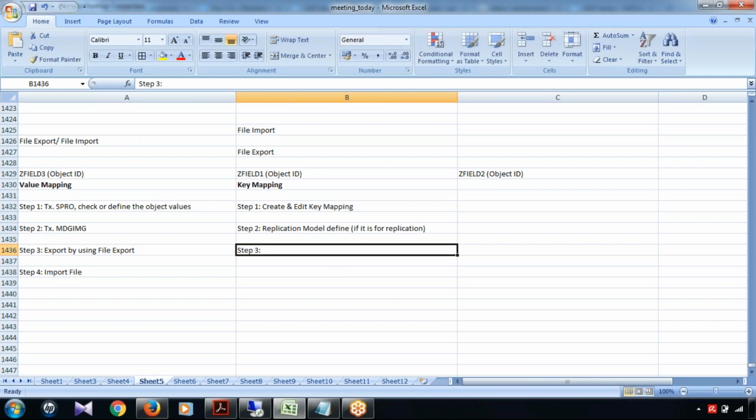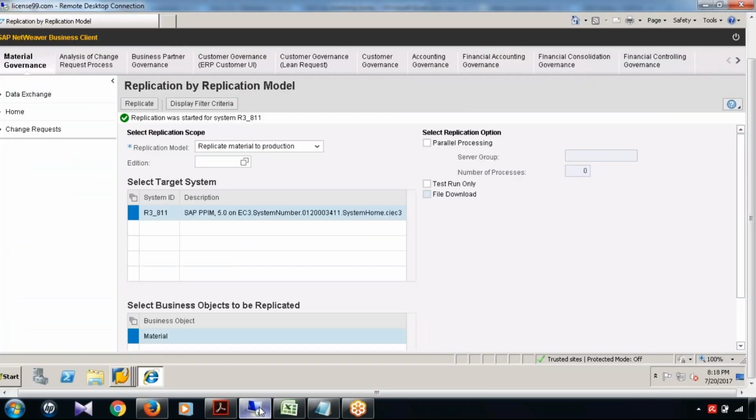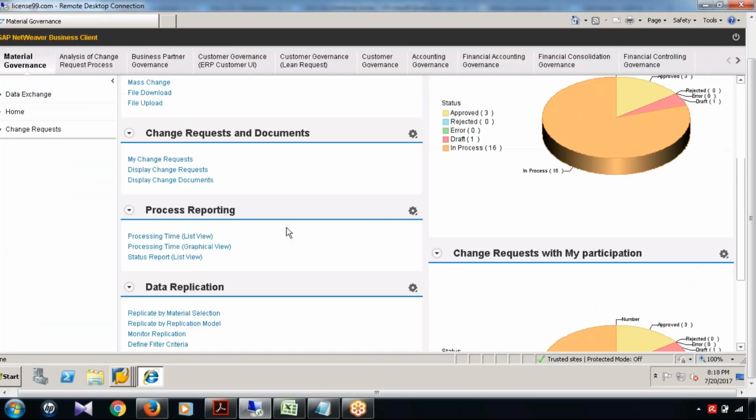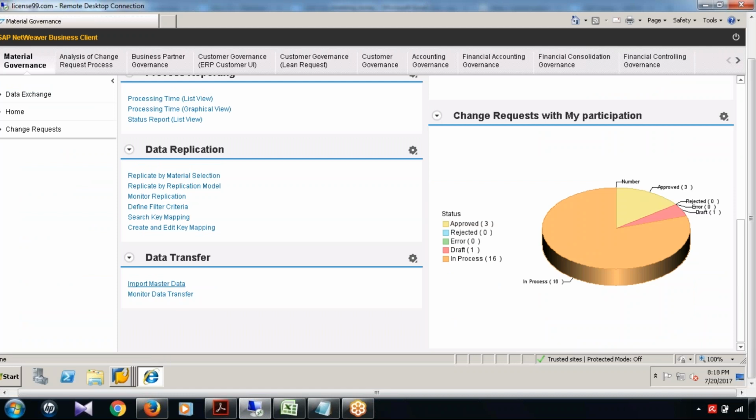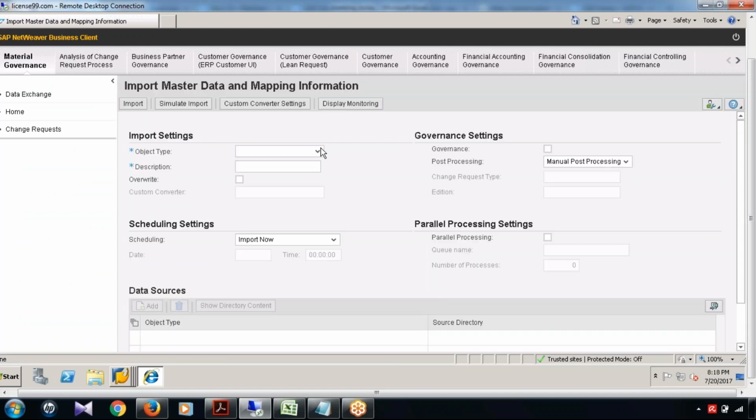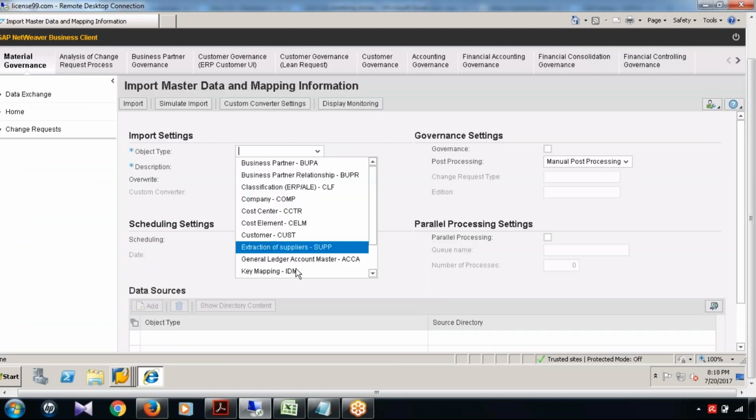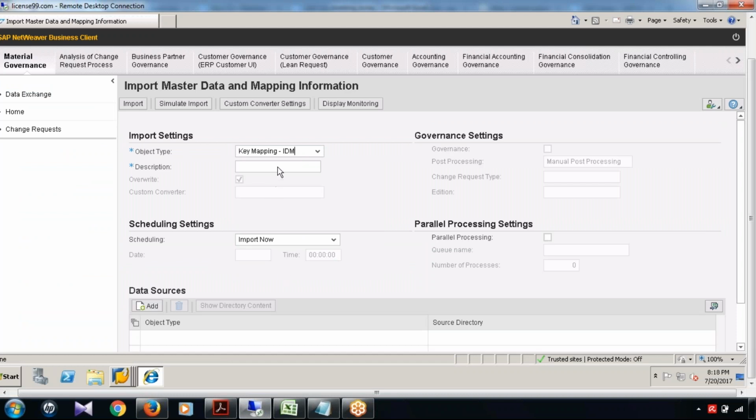Now, if it is for import, then import master data. Select the key mapping.